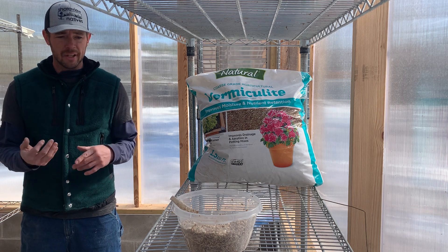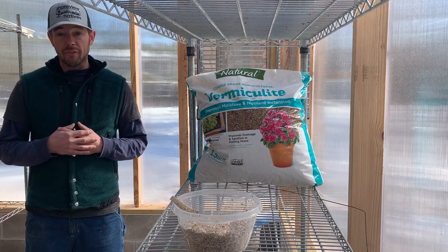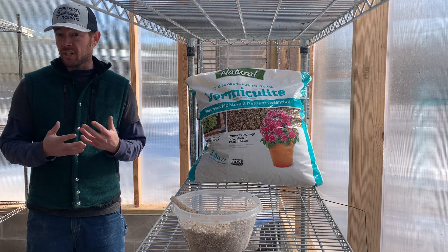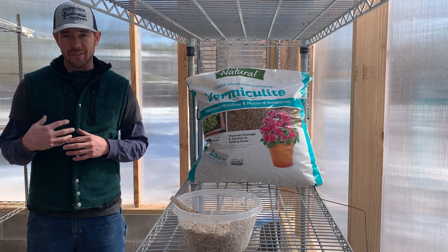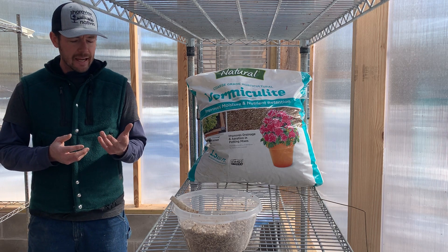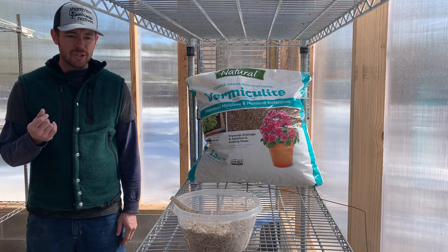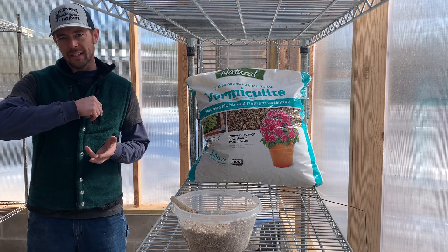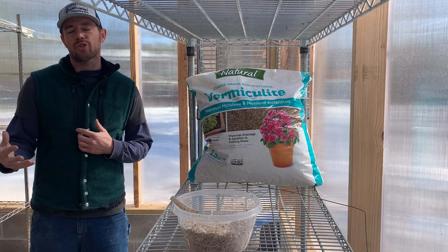You have to keep them cold and damp. The way we do that here, we use vermiculite. Some people use sand as well. I think if you have a source of sand that you know is really clean and free of weed seeds, that would be a fine option. I'm always a little scared about sand bringing in invasive weed seeds, so I tend to lean towards vermiculite. Vermiculite is sold as horticultural vermiculite, and there's also vermiculite sold as insulation. That insulation stuff actually seems to be a little more fine-grained, which I think is preferable when you're stratifying seeds — it makes it a little easier to evenly spread the seeds and vermiculite when you're seeding trays after the stratification process.